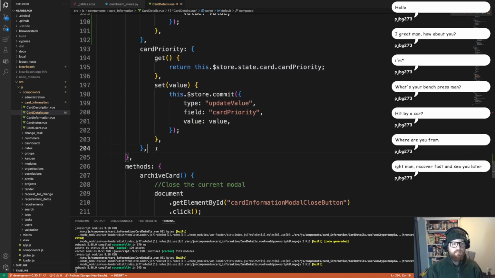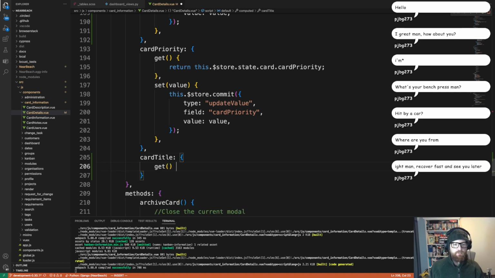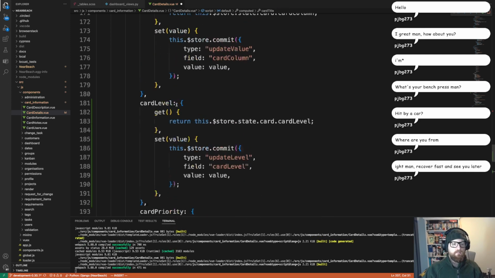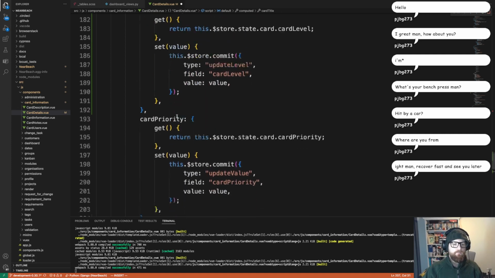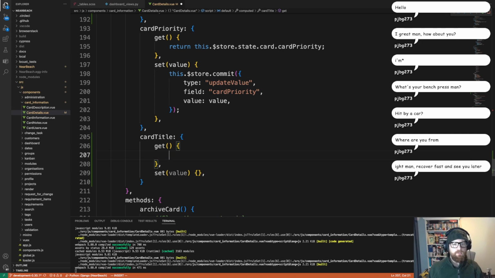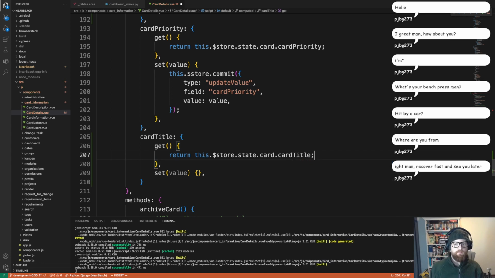And then we've got card title, which is going to be the same sort of thing. I've got to put through our value in the last one, didn't I? Card level value, no. It's going to be pretty much the same thing. So what I want to do is return this $store.state.card.card title.